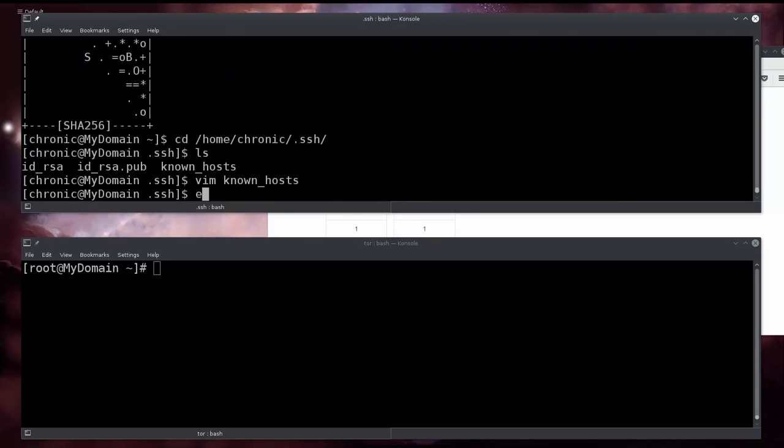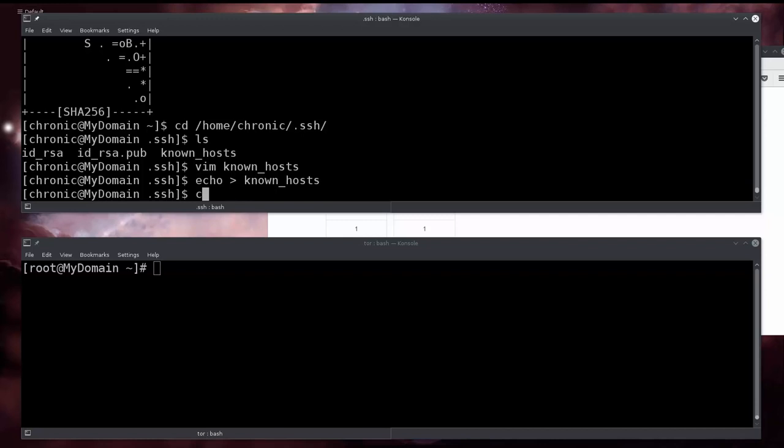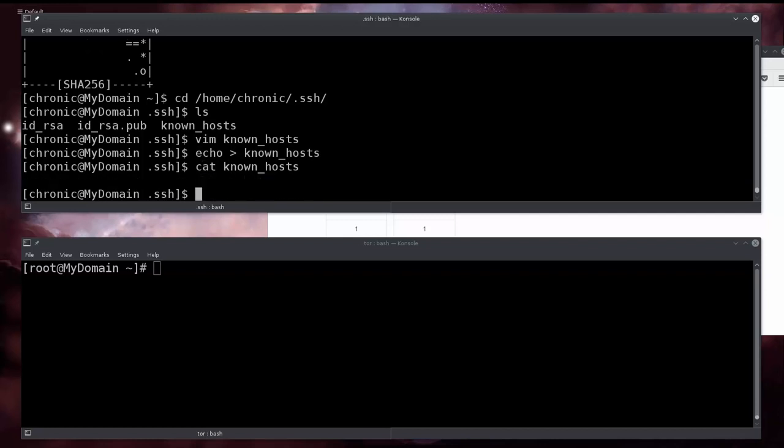Let me just go ahead and quit. You can also modify the known hosts file manually. I'm just going to go ahead and purge it. So I don't have any hosts that I have actually remembered, because RSA keys are specific to an IP. Once you generate the SSH RSA keys, they're specific to an IP address. Even though the IP address can change, you will get a warning stating that the IP address has changed, and then there is a possibility of a man-in-the-middle attack. But usually it's not a problem, it's just that the IP address has changed.